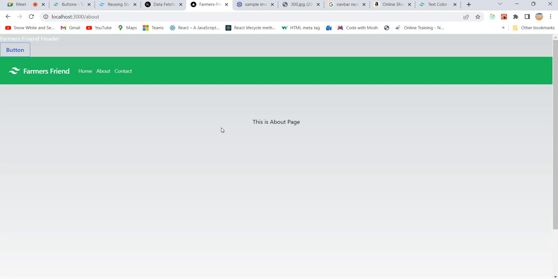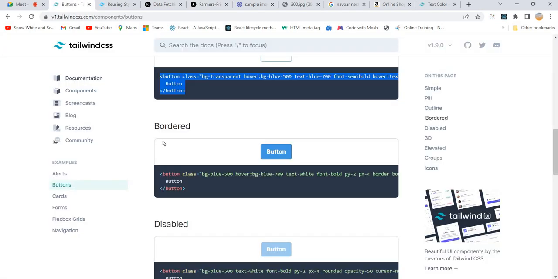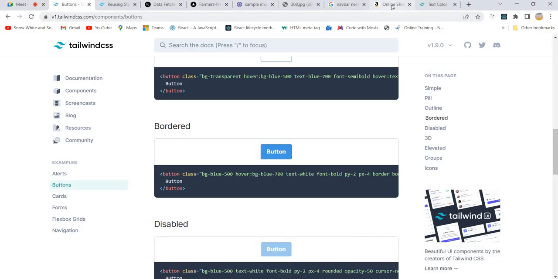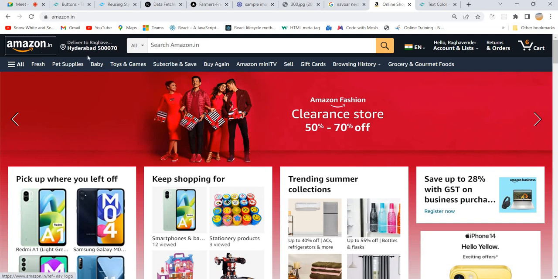I know you are definitely going to learn Tailwind CSS. Don't spend 8 or 9 hours to learn Tailwind CSS. Just spend 15-20 minutes daily. Take a simple example. Today you need to design the header properly. Just go to Amazon and understand how many sections there are. 1, 2, 3, 4, 5, 6, 7 sections are there.